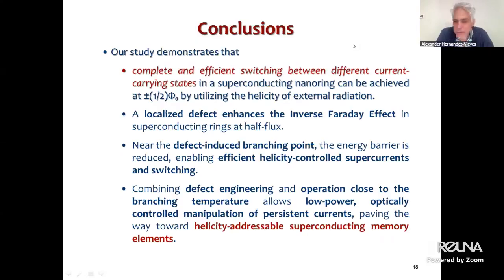Another question is about the defects that you already mentioned before. You only put defects in the temperature, but maybe in a real sample you can also have other types of defects. I don't know if you can mention the importance of defects in general, because I thought that when you change the temperatures, it can have some advantage to have the defect, but maybe with other kinds of defects the situation is different. You mean we studied inhomogeneities in temperature around the ring? Yes, but you can also have other types of defects.